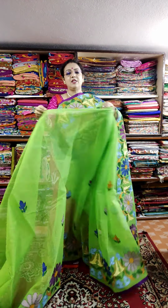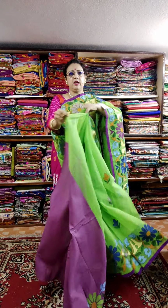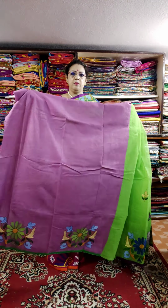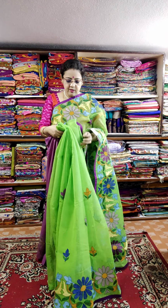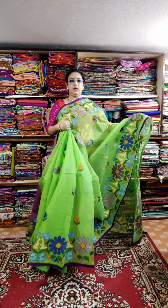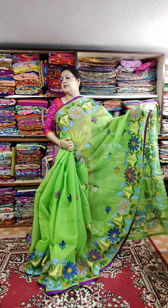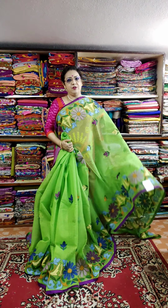And the price of this sari is also 2850. All are hand embroidery, kantha stitch. And this is the blouse piece attached with it. See the beauty of the sari. All are beautiful. This is sari number 7 and the price is 2850.